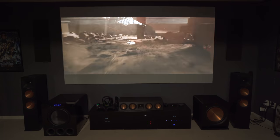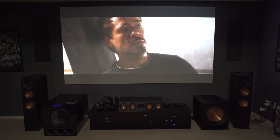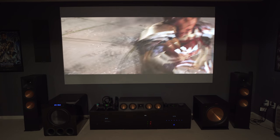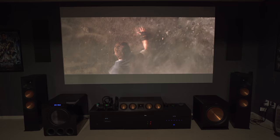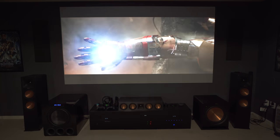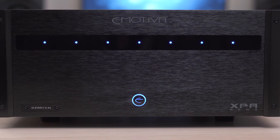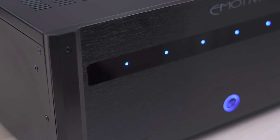So now for the big question — did I notice a difference with this amp? I have to be honest and tell you that I didn't think I'd notice a big difference, but I was so wrong. When watching an action movie with debris falling, music playing, and people talking all at once, I can actually hear each of those things clearly without it sounding compressed like it did before. The best way to describe the sound is that it sounds more dynamic — I'm able to hear things I couldn't hear before. Even my wife was able to notice the difference, and she could care less about this stuff. Overall, I have to say that a dedicated amplifier is worth the investment, and it's kind of embarrassing that it took me this long to do it. If you're even remotely interested in improving the sound of your home theater, then a dedicated amp is the way to go, and if you're looking for great quality, Emotiva is certainly one of the best.